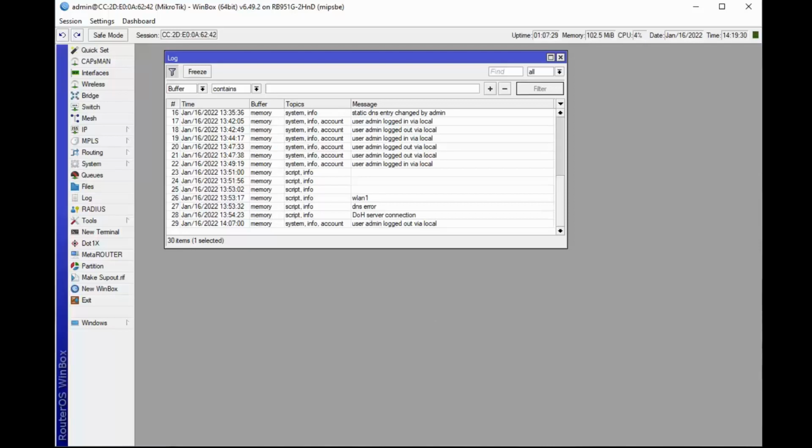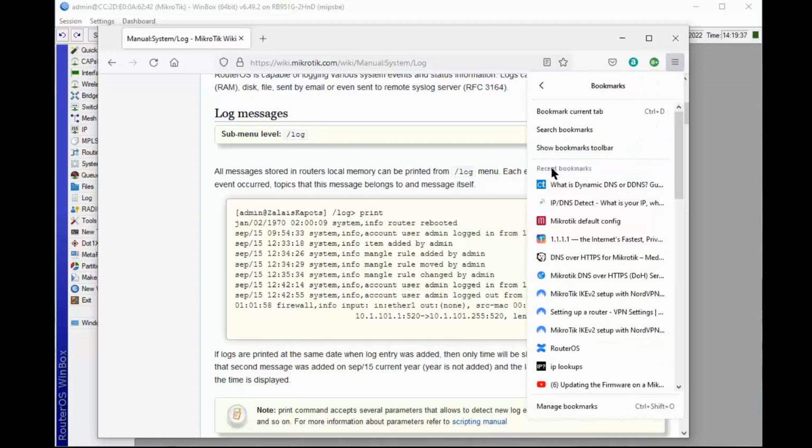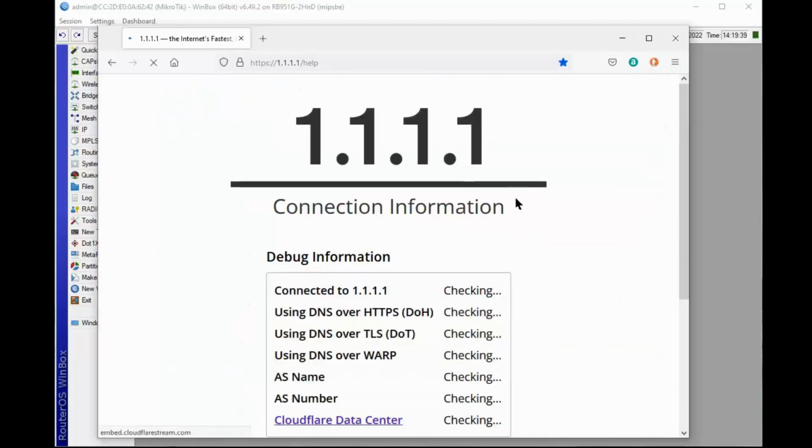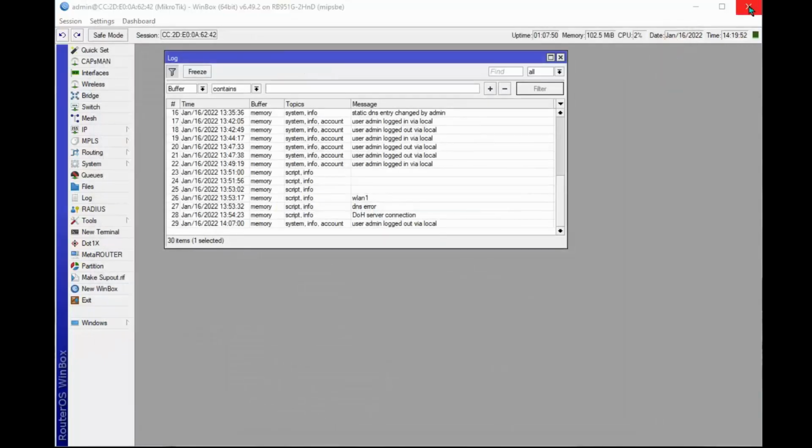We can prove that. Come down here and we'll go to bookmarks. And you can see it is working. So that's correct. It didn't work when it first booted. That's probably because it hadn't established connection with the telco router at this time. The telco router and the telco modem. But now everything's working fine.